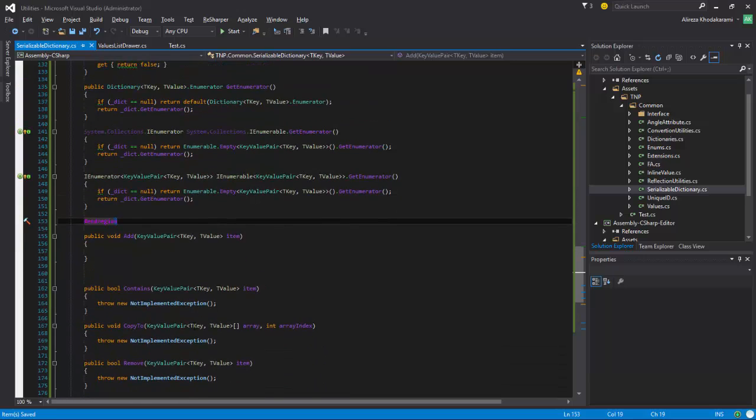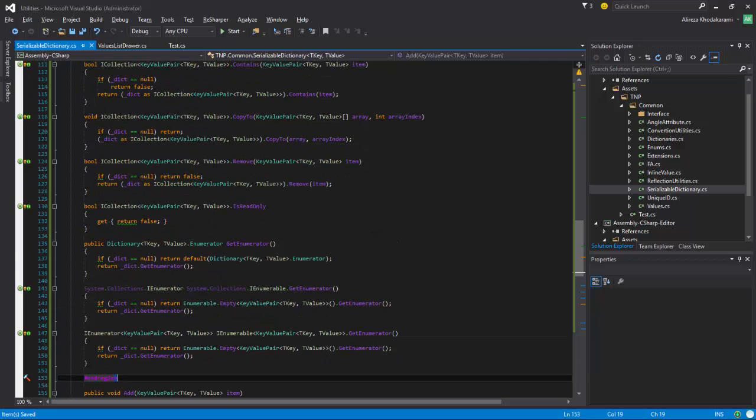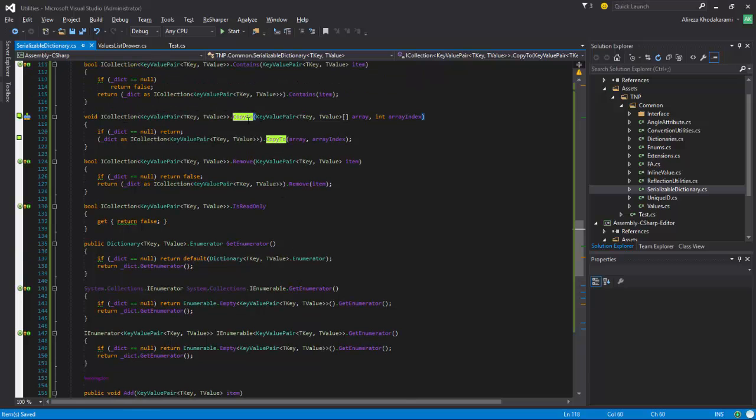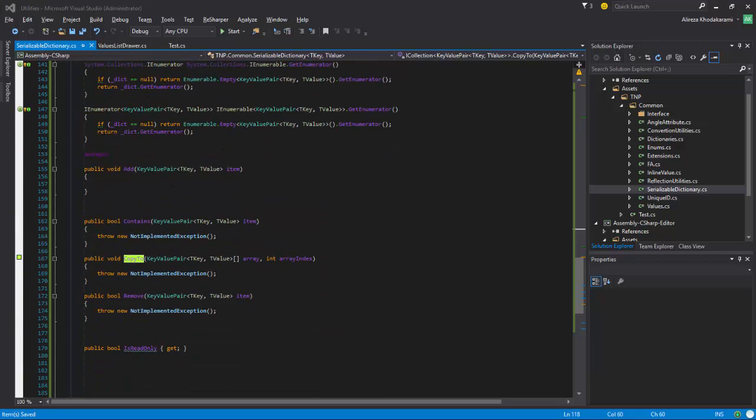Interesting. He doesn't have these guys. Instead, he has his own way. So, for example, CopyTo. This is the public void CopyTo blah blah blah. He has his own way. Are they the same? I don't think so.